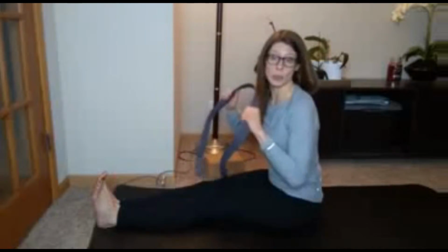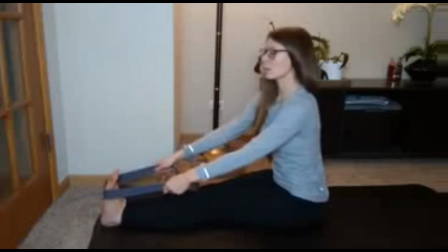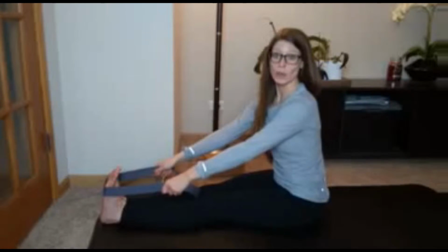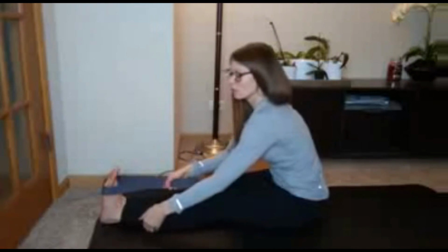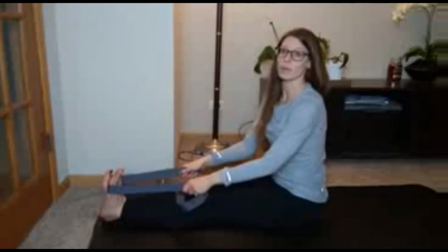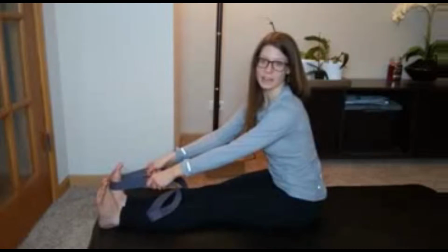Another great pose for that, a seated pose, would be to come to a seated forward fold with the strap. So if you don't have a strap, you could take a towel, or also a belt would work great. What I'm going to do is take the strap around the balls of my feet, and I'm going to help my feet dorsiflex a little bit, or the tops of my feet are going to pull up towards my body, and that's helping to stretch out a little bit through the bottoms of my calves and through my ankles. So you can do that with both feet, or for a little bit of added focus, you can do that with one foot at a time. And again, that's going to help stretch out the calves and the ankles. So that's a good one.